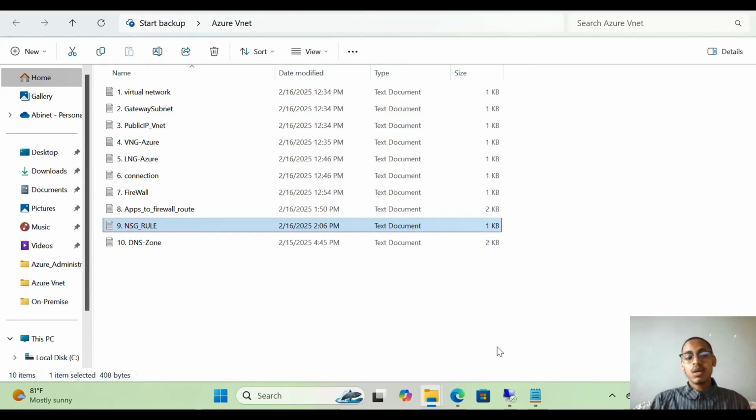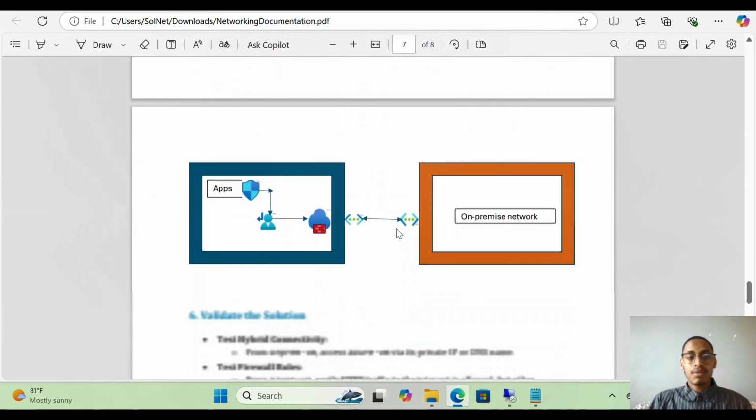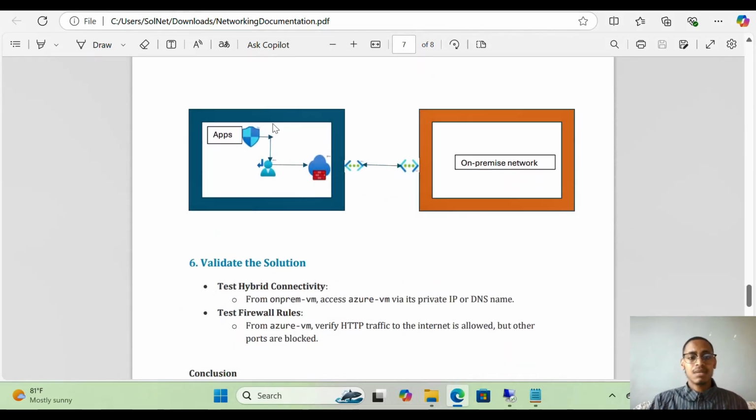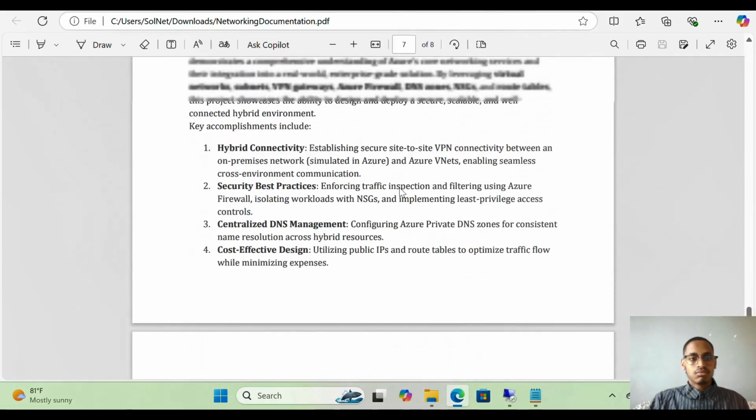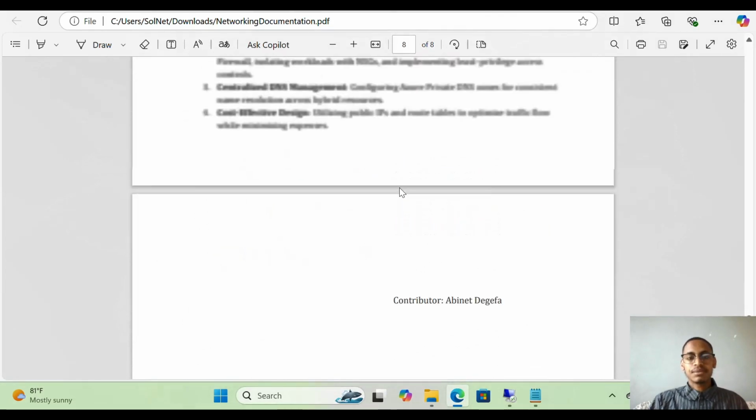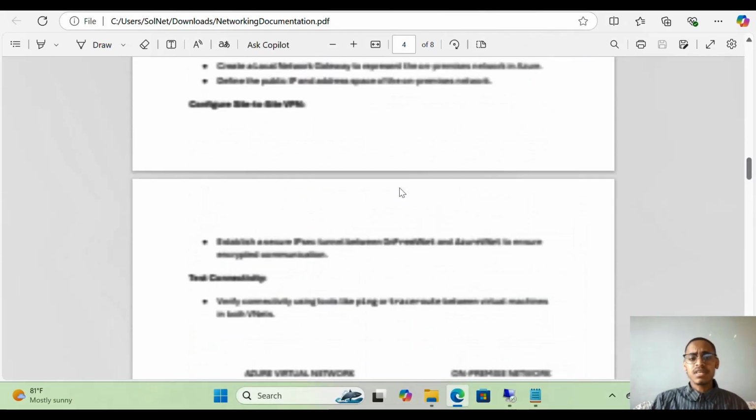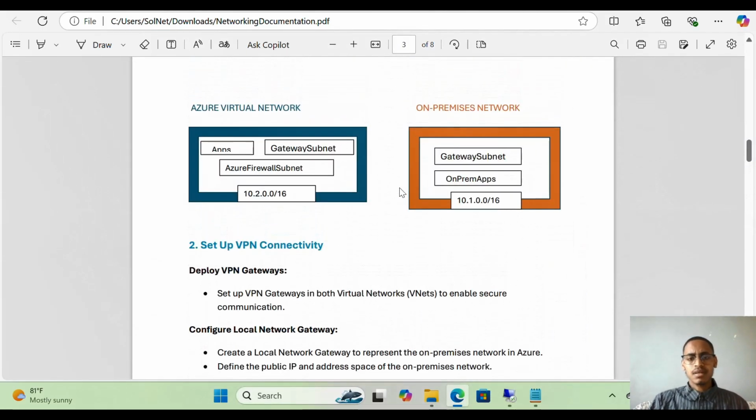This is how we secure our resources in the Azure environment. So this is all about the project. Here is a diagrammatic representation to apply the network security group. So this is how we configure hybrid connectivity between two networks.